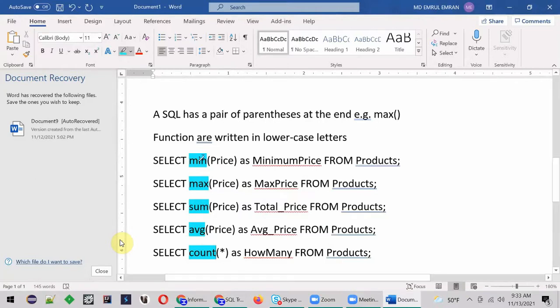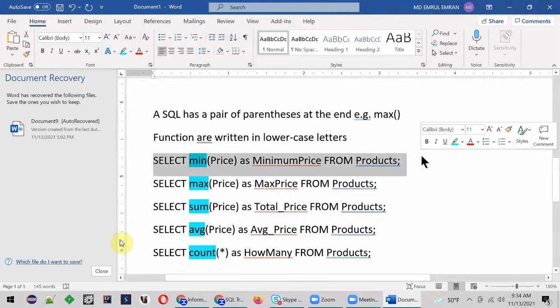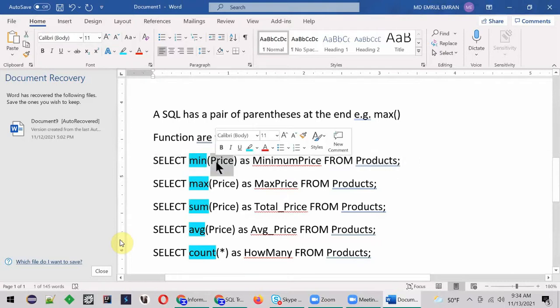If you run this query, it will check each and every single piece of data inside the price column to give you the minimum price. So it looks into all the prices, comparing them to see which one is the lowest. It will keep looking into the lower values until it gets the lowest. Once it gets the lowest, then it brings it back to you.